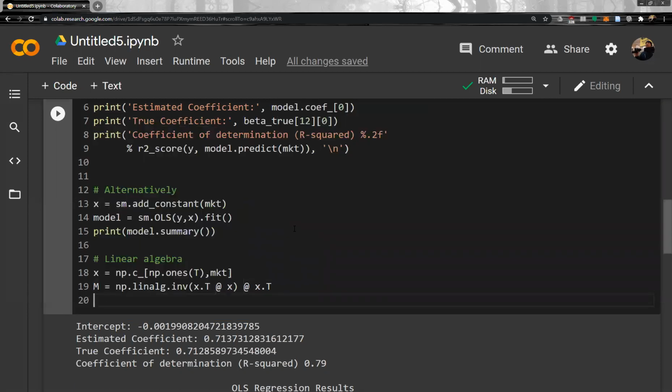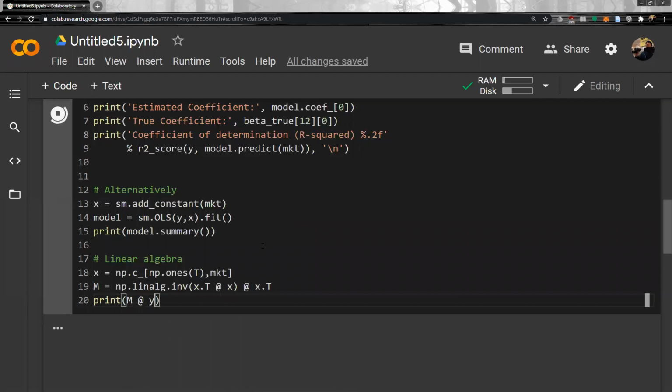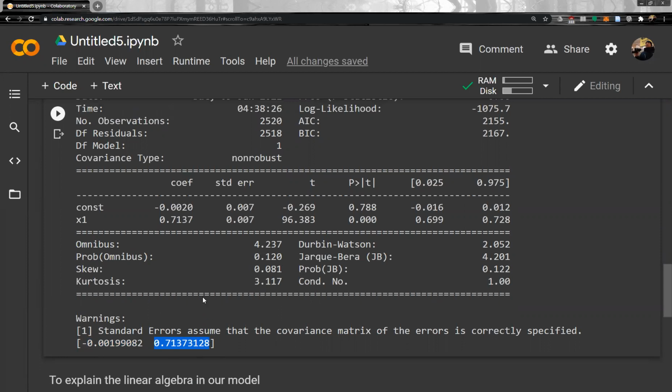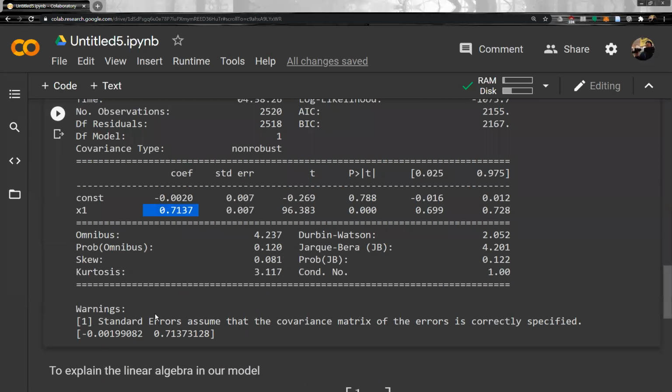This is the M matrix. Now our estimated beta is, you can simply print M times Y. Let's take a look at it. So this is the coefficient for the constant and the coefficient for the market factor. Again, we have the same value. So in linear algebra, you get the same answer.